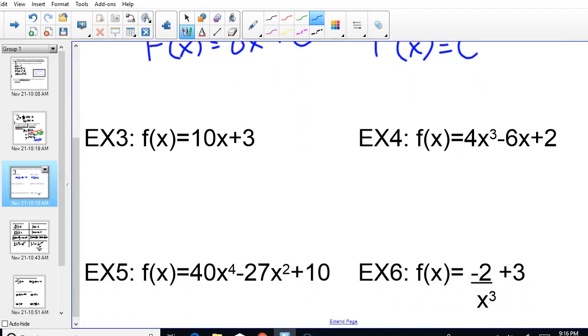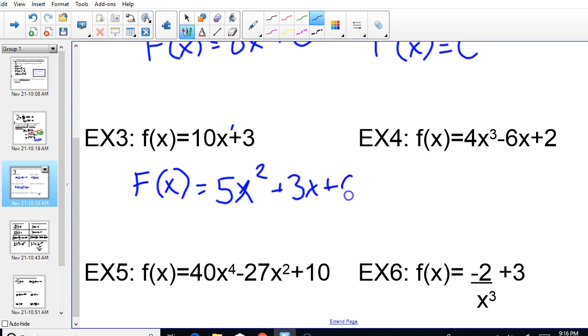For number 3, we've got 10x plus 3, so this one gets a little bit tougher, but still not too bad. What we've got to do here, if we have x to the first power right here, that means that before we took the derivative, it had to have been x to the second power. And so if we have x to the second power, we need to think what number times this second power here would give me the 10, and that, of course, would be a 5. 10 divided by 2 would give you that 5 that would be here. If we took that derivative, we would get 10x. For the 3, we would just have plus 3x, and then we must always put a plus c on the end there.